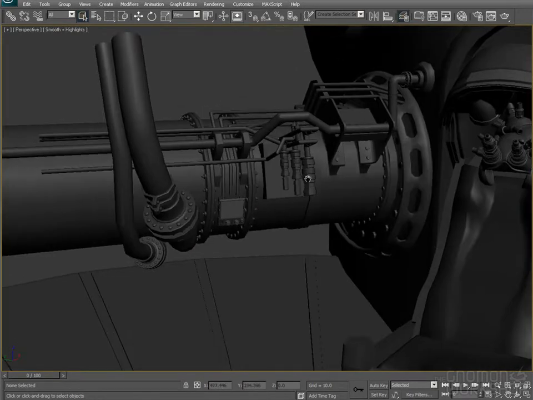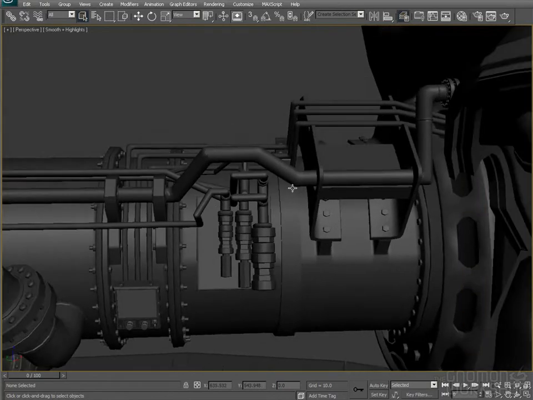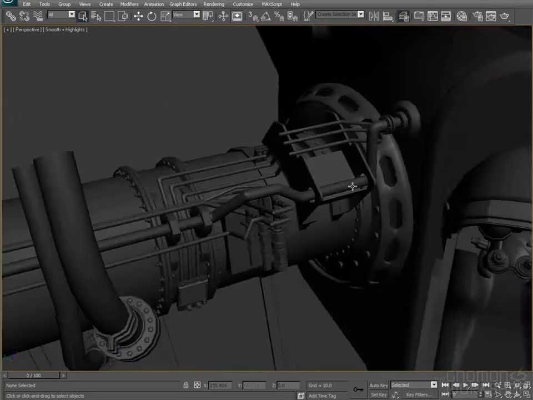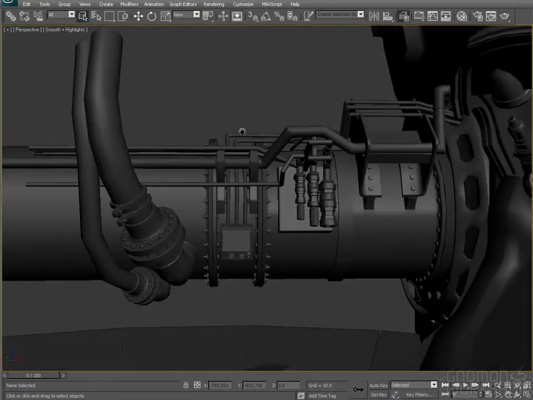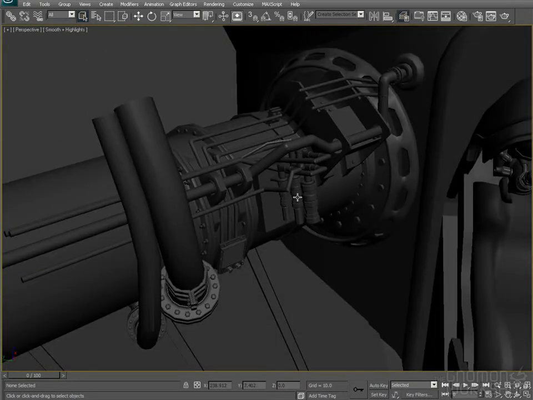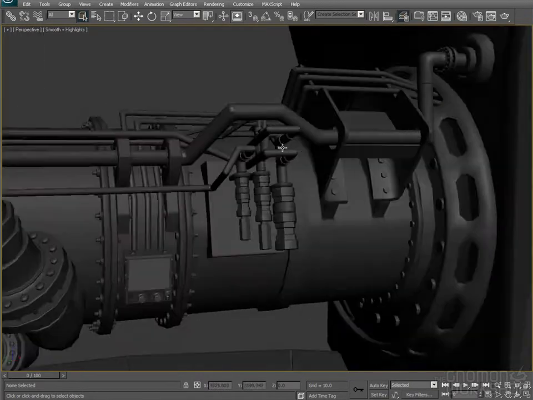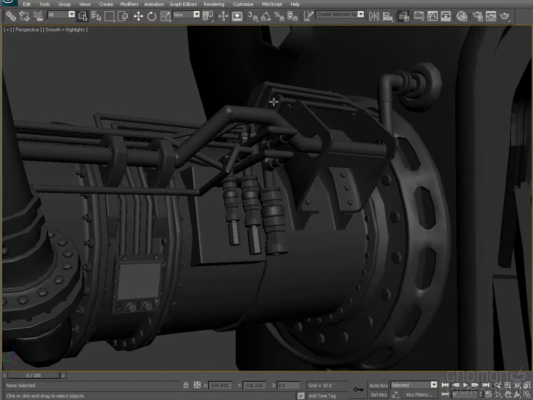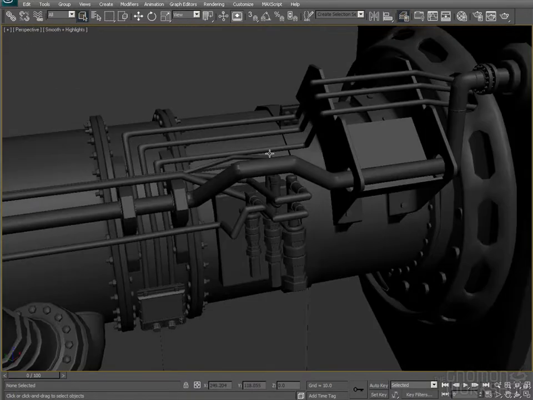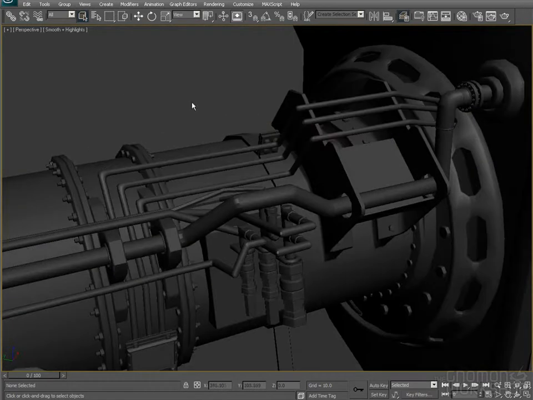But we've just gone in and using curve tools, or sorry, a line tool, it would be called. We've gone and just built a curve and had it render out the geo for us and just played to set the thickness. And we were able to create a lot of piping really quickly. And I wanted to make sure that the piping was all interlocking, like the reference that I had of this jet engine. It was pretty important that I had that element in there.